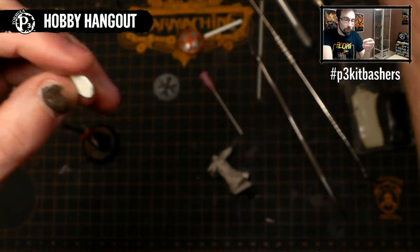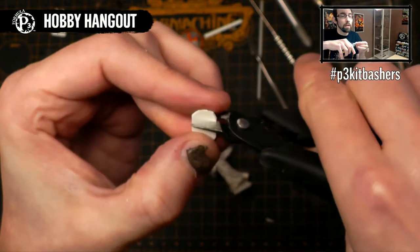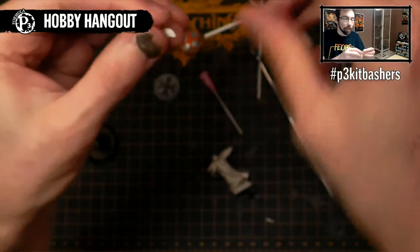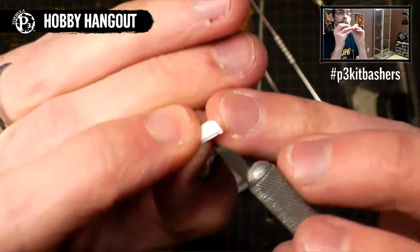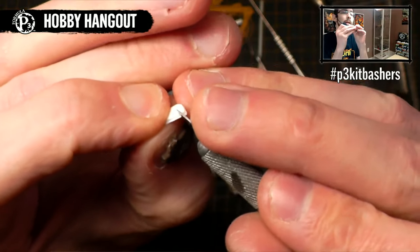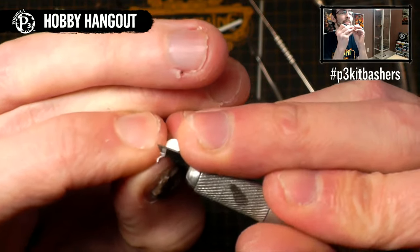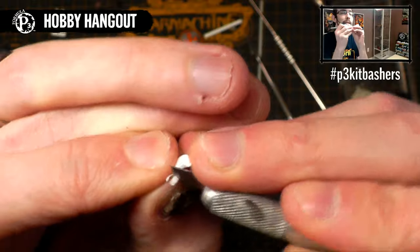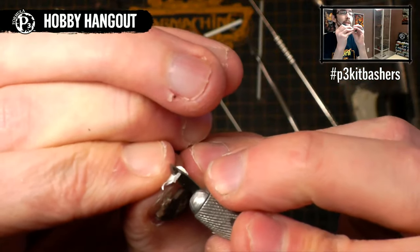Again, this is just super rough. Take the clippers there, and then take my hobby knife and dig out the shape of the helmet, and do a little bit of guess and check work to create that place where the helmet's going to go in there.